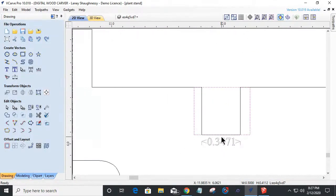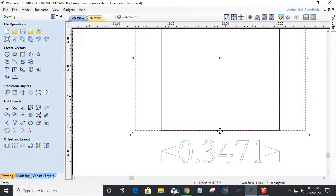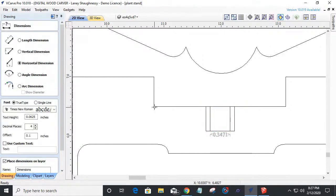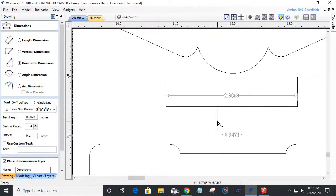What my job is, is to make sure that the center of that rectangle is the center of that part. Because we might not be centered, right? Because we just moved this notch over here. If I center there, I may not be centered. So let's find out. Let's grab a horizontal measurement from here to here, 2.3069.